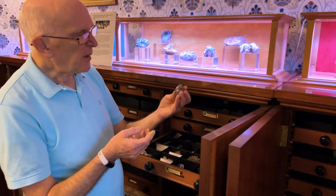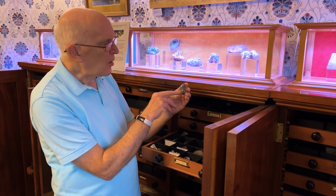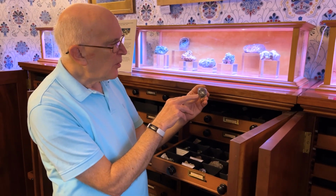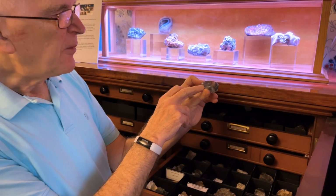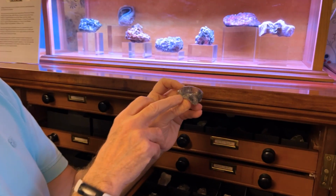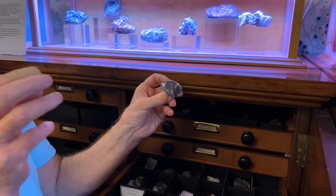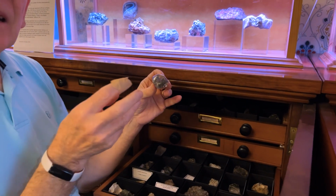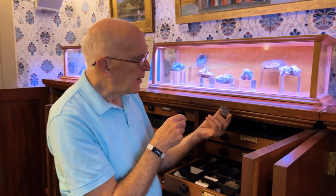And when you hold these up to the light, you'll see that this is a quartz crystal, which has got inside it what they call intrusions. And this particularly fascinated Ruskin, this idea that you could have two types of crystal, or many more different types of crystal, penetrating each other, forming these amazing optical effects.